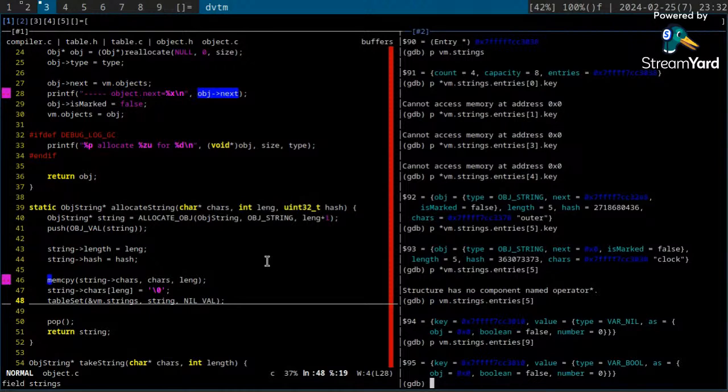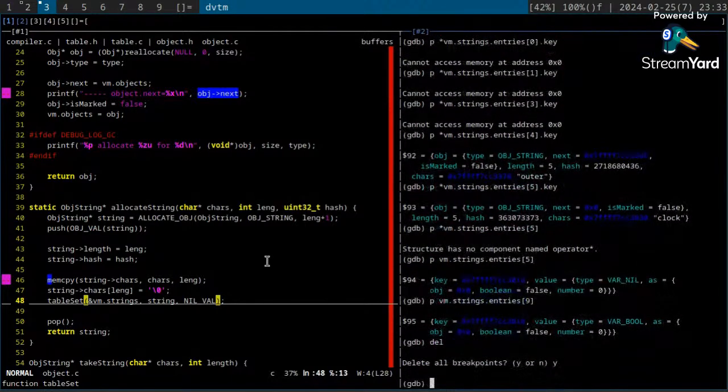But that doesn't really matter because, have I? No. I ran. I'm supposed to have 4. I don't have it anymore. Okay, so let's set a line breakpoint on this instead. Object 548. The line 48.